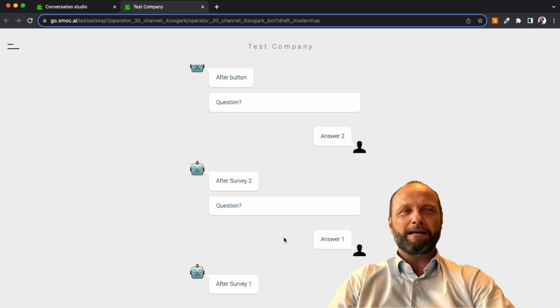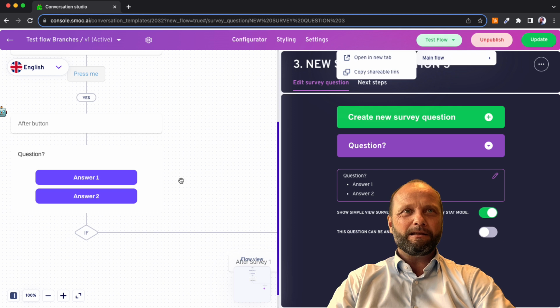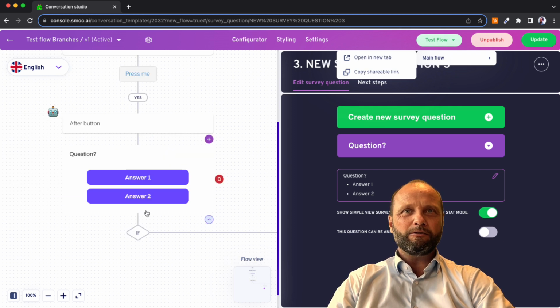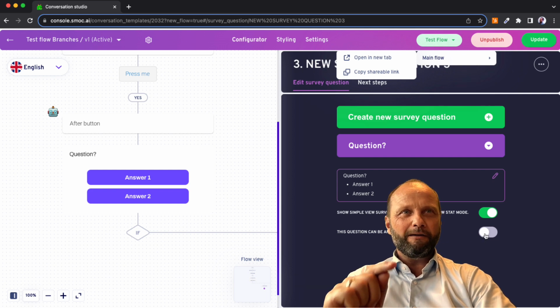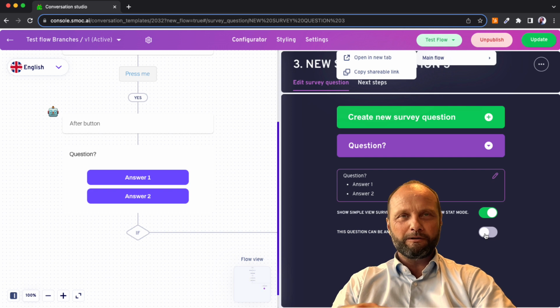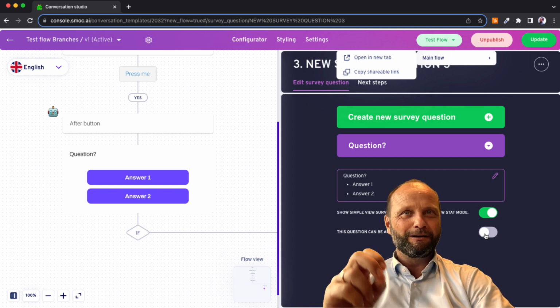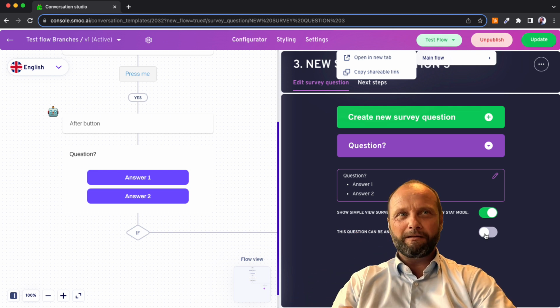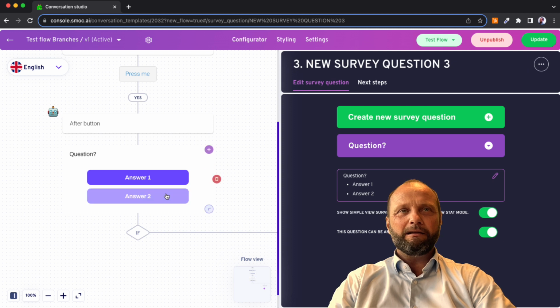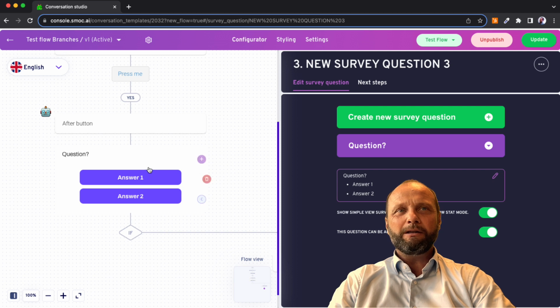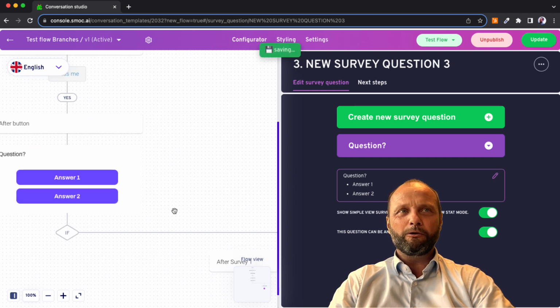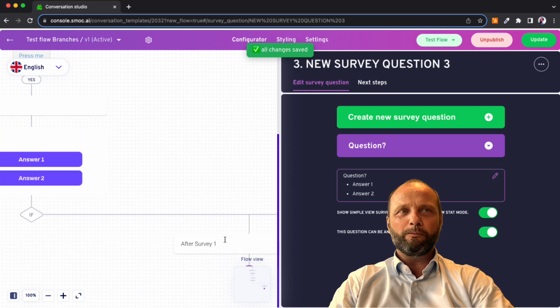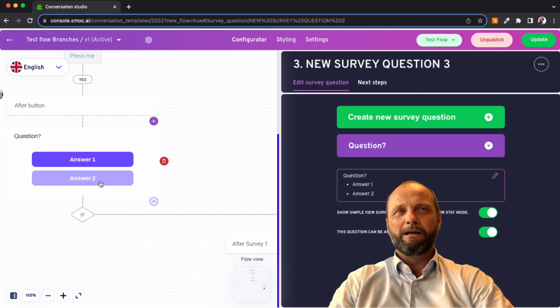Then there's one last thing I want to show you, and that is that you can press this survey, and then there's a button called this question can only be answered once. What that means is that if you press answer 2 and you go back to this survey question in a loop, like we just talked about, the answer will be removed. You have to look at this in real-time mode, so I can't show you right now in the demo, but if you answer it now and you come into this loop and we go to answer 2 and go back again, this element will be removed.